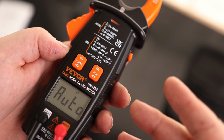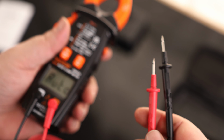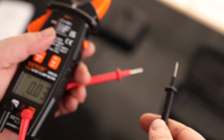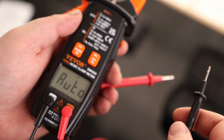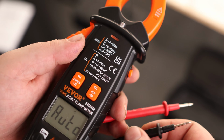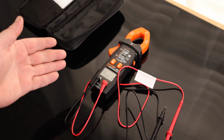So yeah, this is a really advanced multimeter. I can't get enough of how I can just take this thing and just measure anything and just keep on going. I don't have to set anything. This is really cool. That is a very neat idea. I like this a lot. So yeah, overall, that is a very cool multimeter.